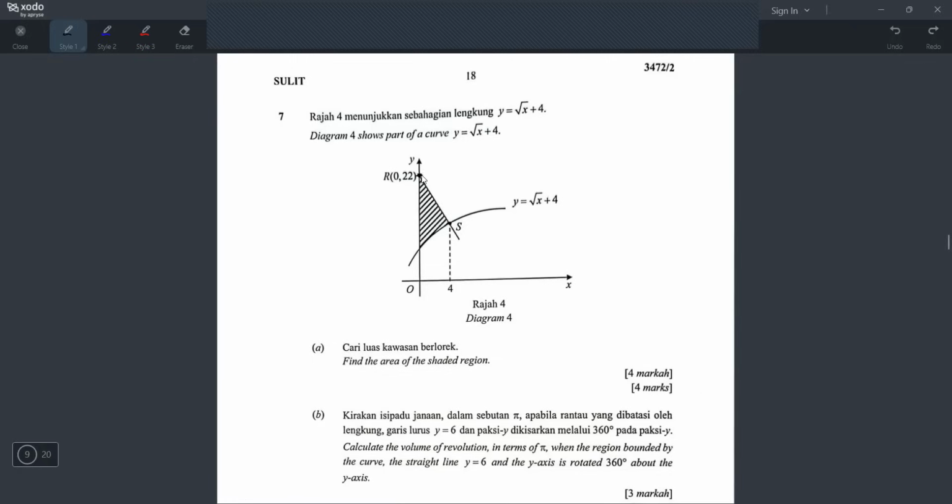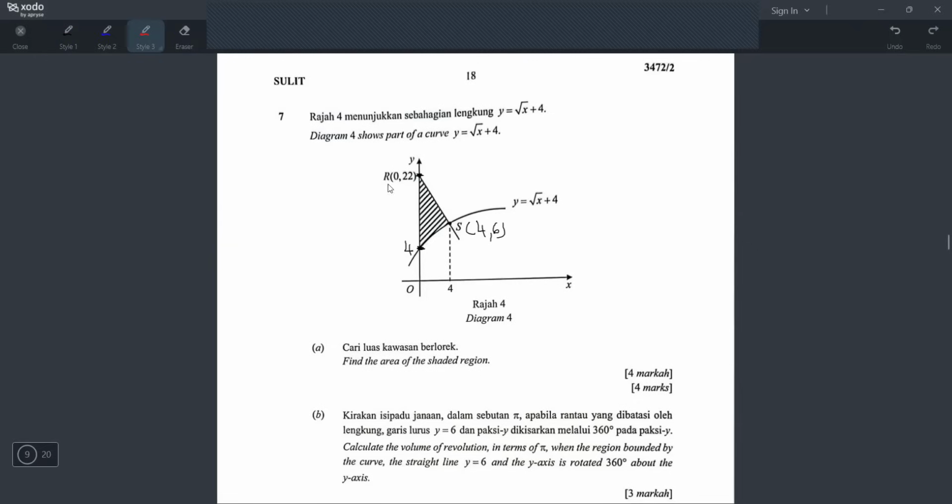Okay, I already see that the y-intercept of this line is 22. And then what about this one? This one is the y-intercept of curve. So we can ganti x equals 0 here to find the y-intercept here, which is 4, right? Because square root 0 is 0, 0 plus 4, 4 lah. So this point is 4, right? The y-intercept. Okay, ataupun you boleh cakap (0, 4). And then can we find the point S? The answer is yes. The x-coordinate is 4. The y-coordinate, well, just substitute back here, right? So it'll be square root 4, which is 2. 2 plus 4, 6, right?